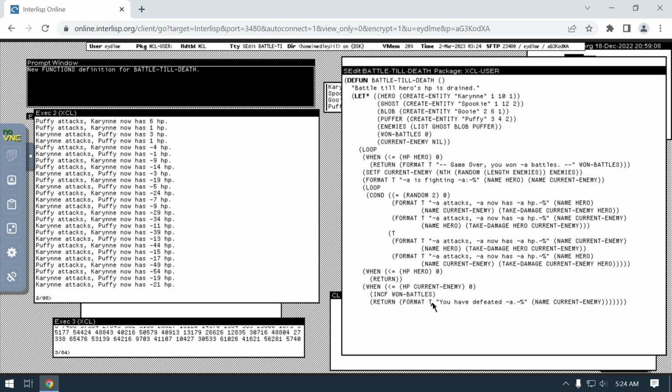This part looks correct to me. Let's see these guys.